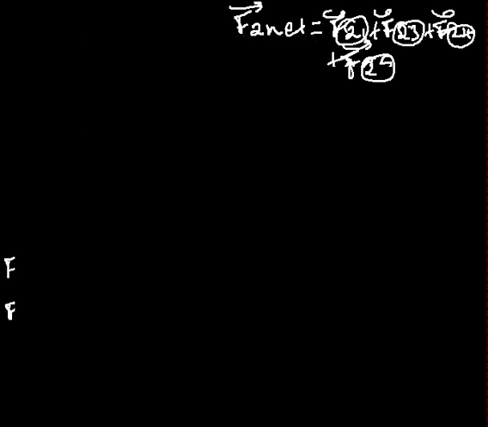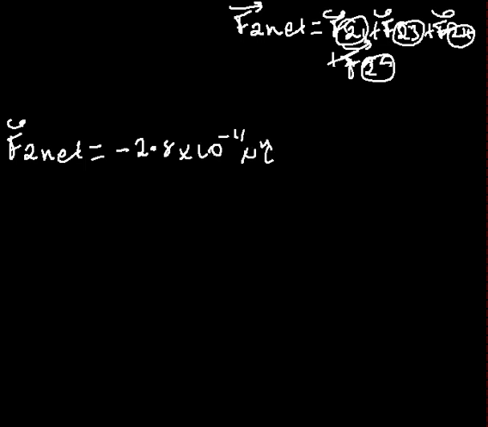So for this case, we now have to substitute into the expression. We have F2 net, which is not being given to us. I have to substitute these forces with their corresponding components. For F2, we have negative 2.8 times 10 to the power negative 11 newtons along i, and a plus 4.26 times 10 to the power negative 11 newtons along j.